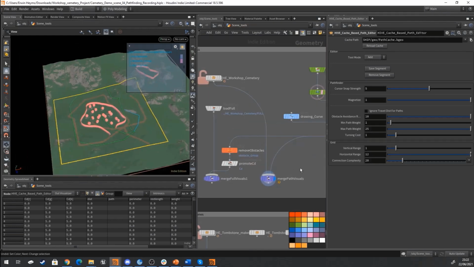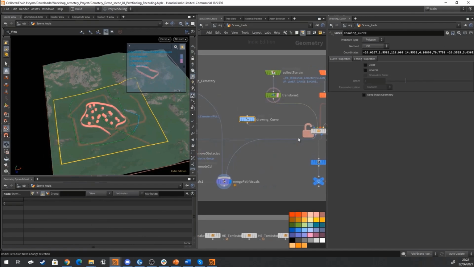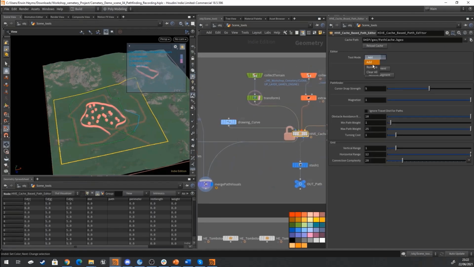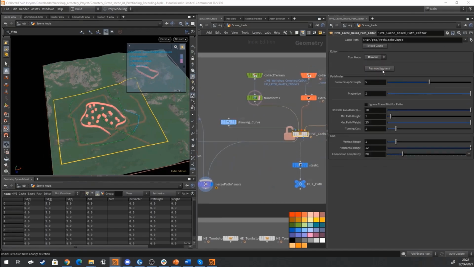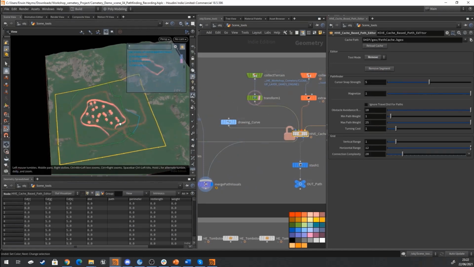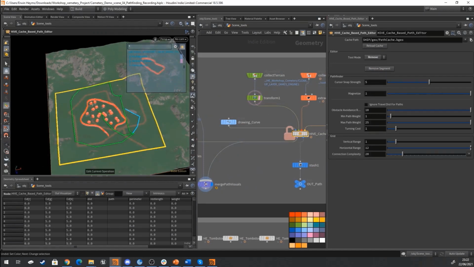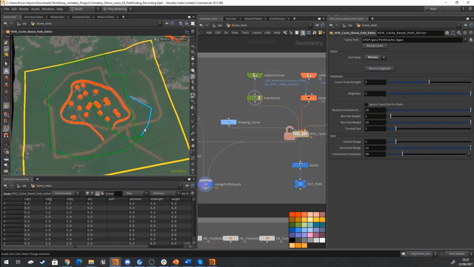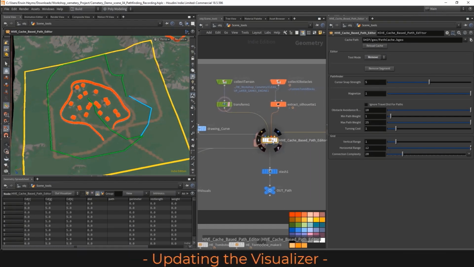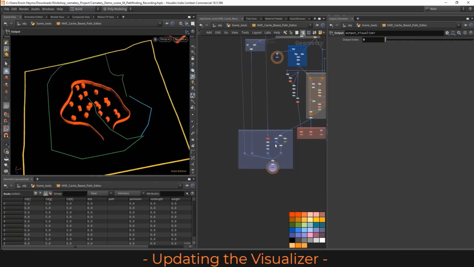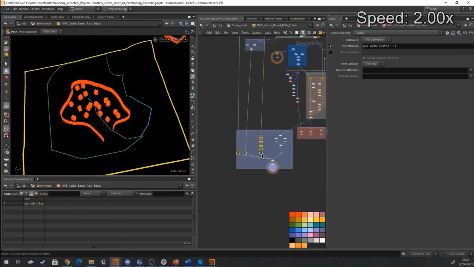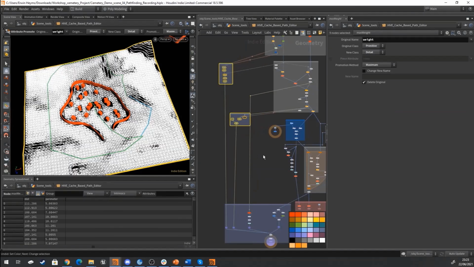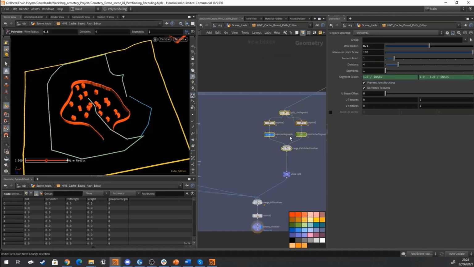And now let's go outside of our network and have a look at the features. If I switch it to remove mode, I have the remove button available, but we're still seeing the wrong visualizer right now because we haven't set that one up yet. But if we click remove, it will work. So you see it removes a segment. So let's now update the visualizer. I'm going to speed this up again because this is relatively simple. I'm basically just going to copy the previous network and color it red.